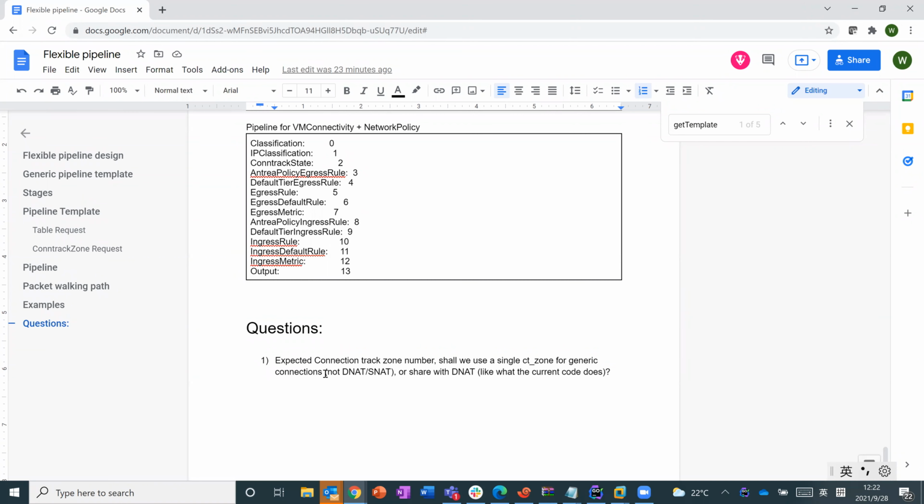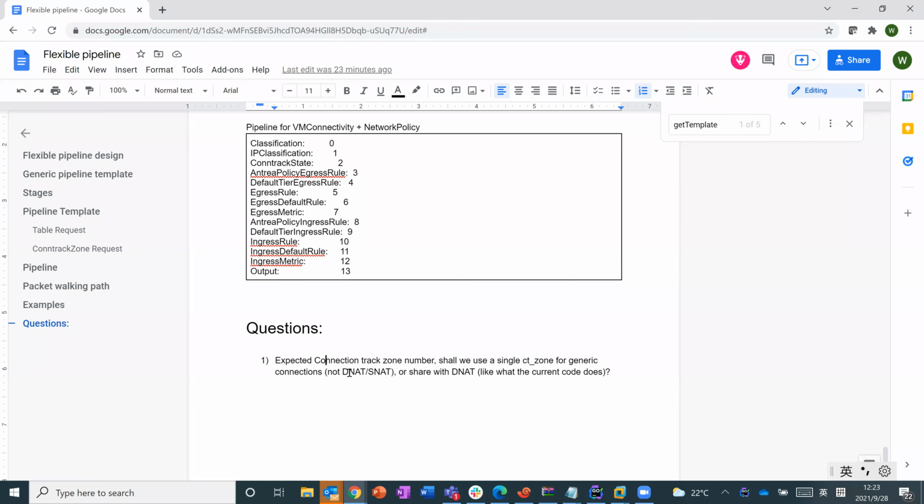For example, we use a contract zone for DNet in the preloading stage, and we use another contract zone in the post-routing stage for SNet. We even have a third contract zone for the generic connections in the contract stage.